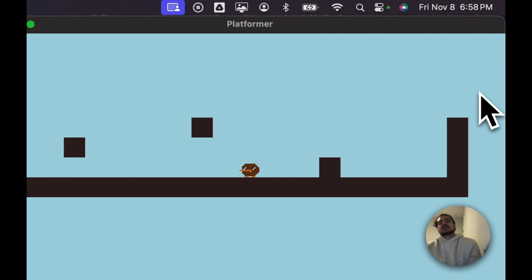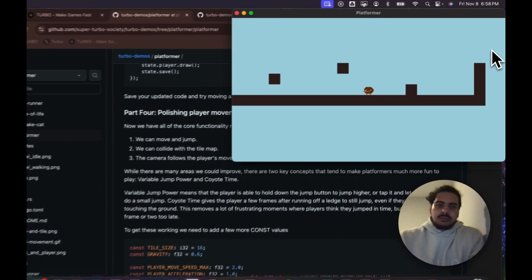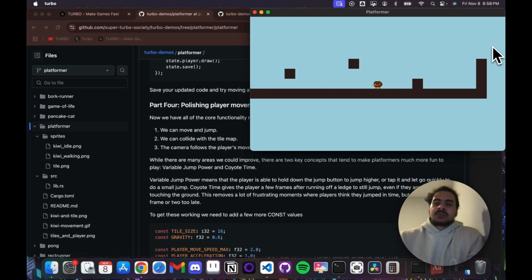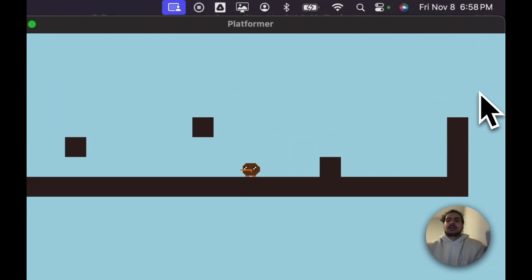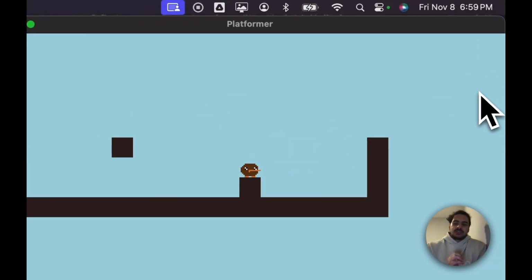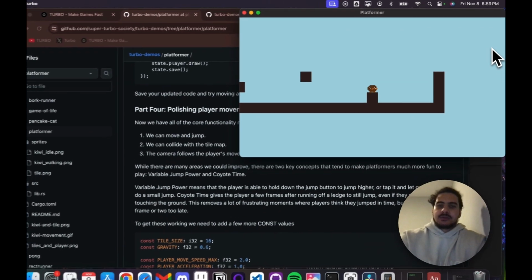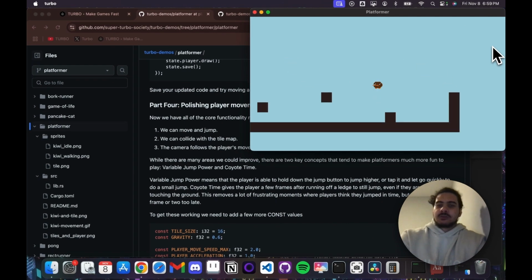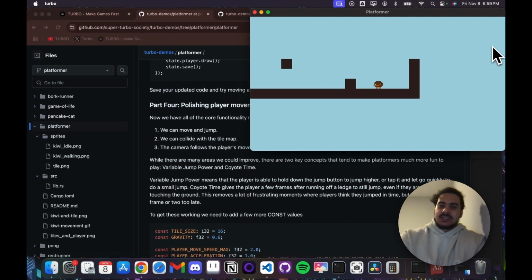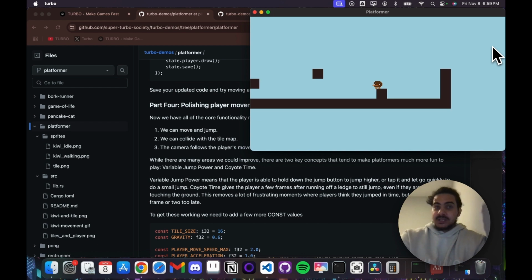There are a few quality of life improvements that have become a staple in video games over the past decade or so, and those few things would be holding down the jump to get a stronger jump force. Another thing is a Coyote timer. If anyone ever watched Roadrunner or Wile E. Coyote as a kid, he can run off cliffs and he doesn't actually fall until he realizes that he is off the cliff.